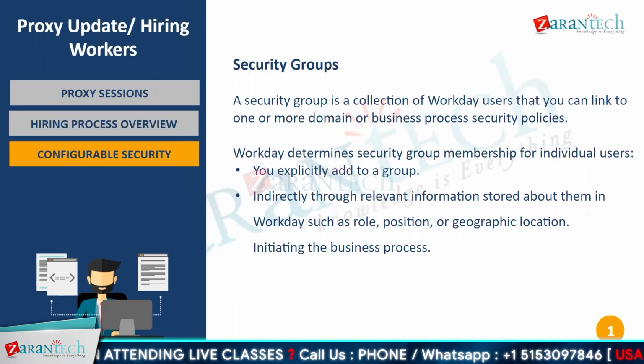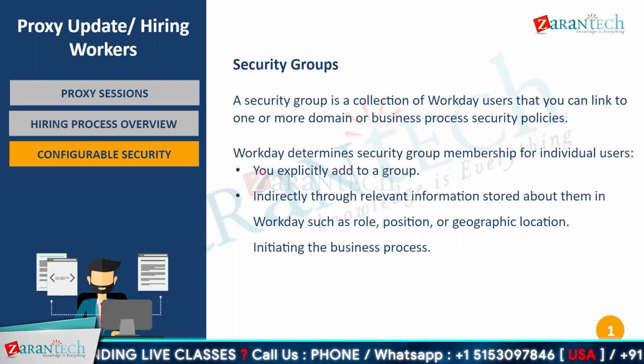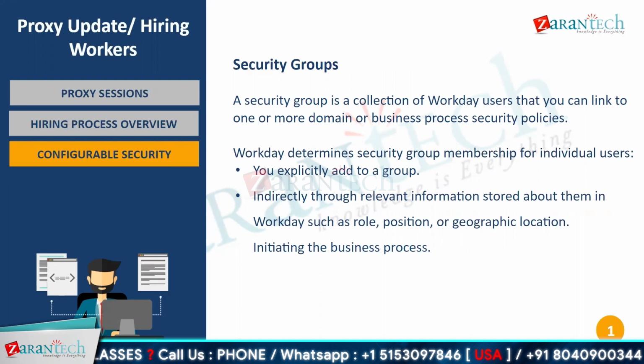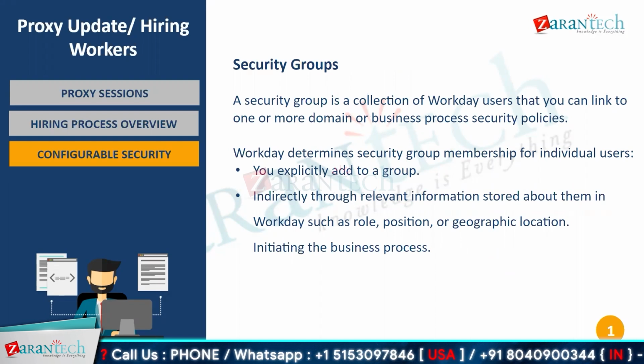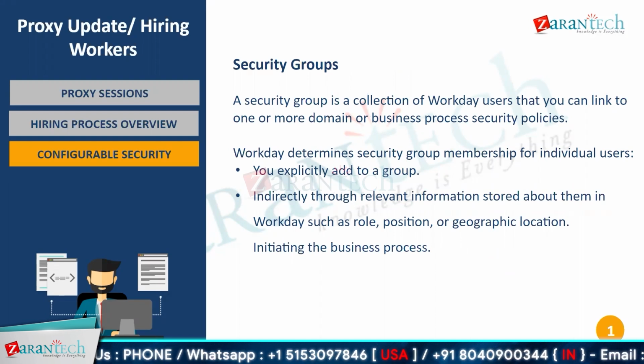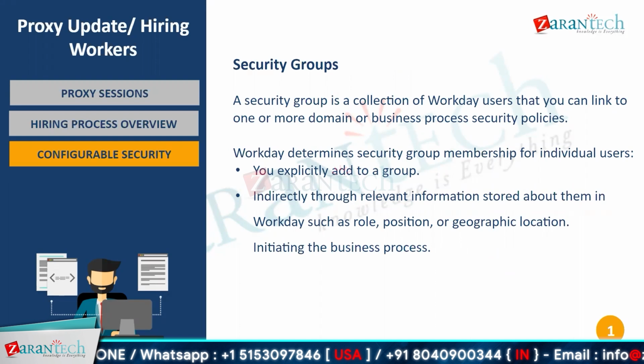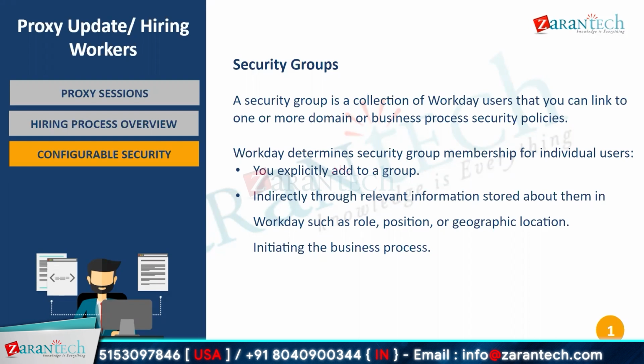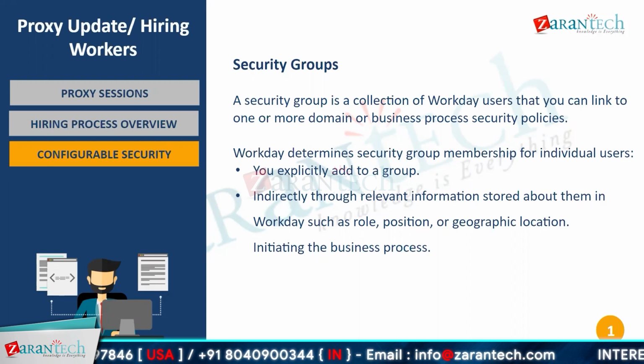We started discussing security groups. A security group is a collection of Workday users that you can link to one or more domain or business process security policies. We looked at an example of HR partner and HR admin, and how we can assign different users to those groups. We can explicitly add users to a group, and we can also add them indirectly through relevant information stored about them in Workday, such as role, position, or geography.